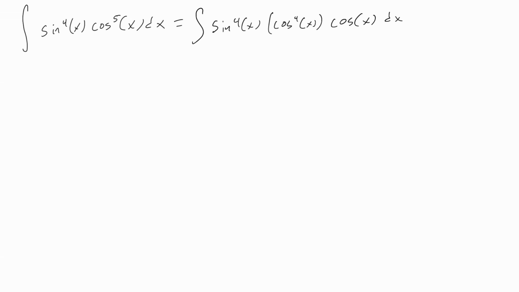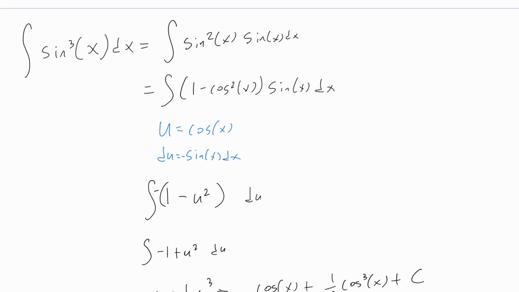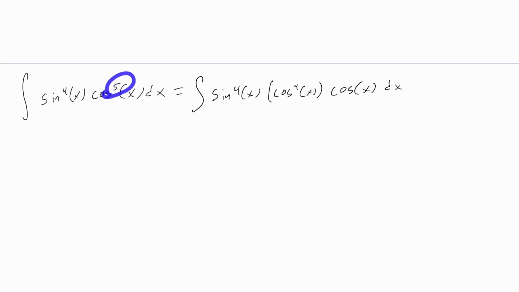The reason I'm separating out that cosine is the same reason why in the beginning I separated out one sine by itself. It turns out to be really helpful for the u substitution. Because I have an odd exponent here, I can collect an even number of cosines together, and then I have one left over, and that'll be useful for a u substitution. Let's see how that looks. For cosine to the fourth, we want to apply our cosine squared plus sine squared equals 1. Let's get cosine to the fourth to look like cosine squared, something we know how to work with.